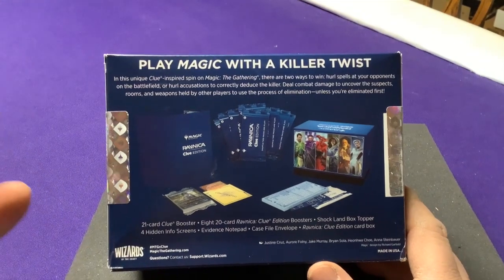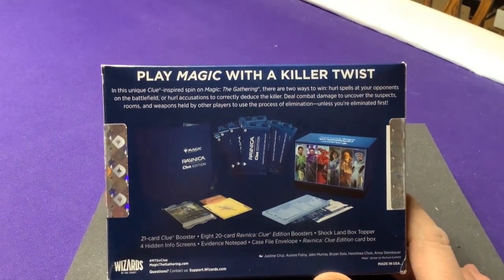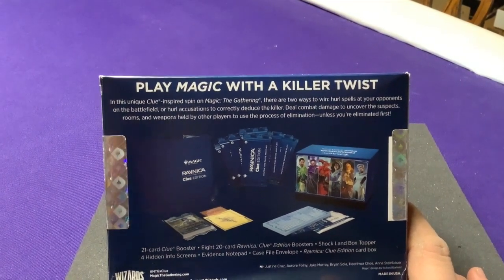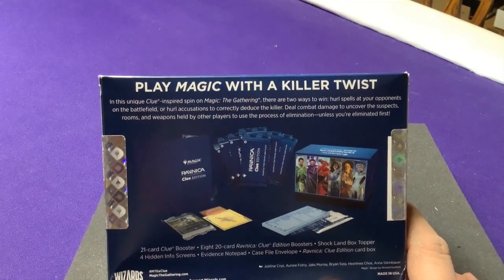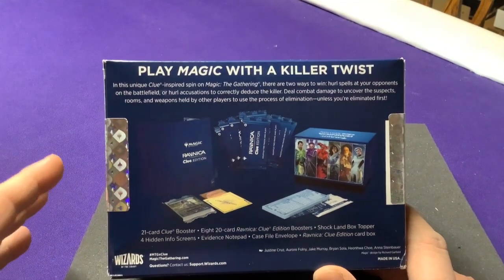From what I understand, and could gather from looking stuff up before it came out, you play this as regular Magic the Gathering, except then there are extra steps. Every time you do damage, you can do the guessing and interrogating that you do in Clue, where you ask, hey, do you have this card, or this type of thing. We'll look at the rulebook and see exactly how it works.